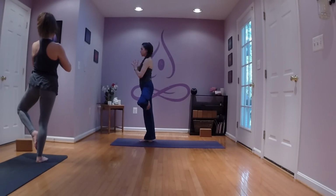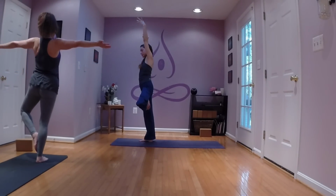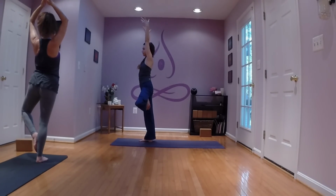And often when we find that we have an expanding belly, our balance can be thrown off a bit. So invite this to be part of the dance in the shape. If you feel a little off balance, find some movement. Can you sway in the breeze? Melting shoulders away from the ears. Enjoying any expression with the arms that calls to you.